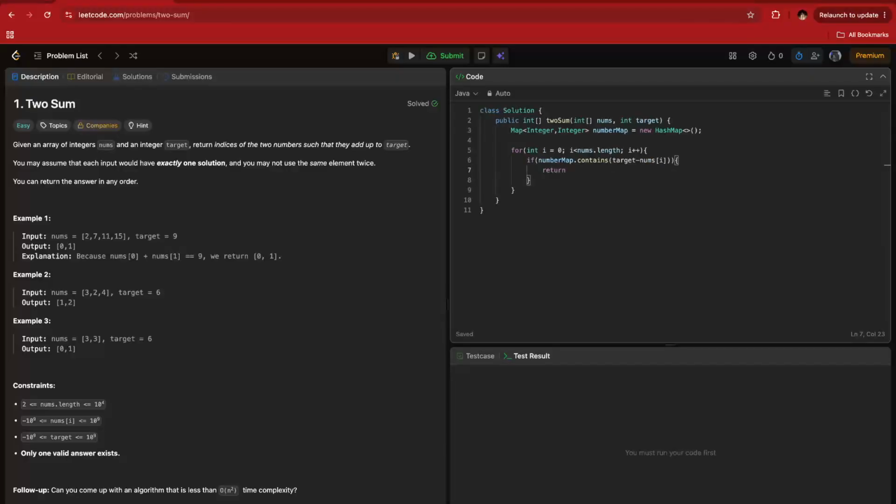Then in this case we should return new int array with numMap.get, we should get target minus nums[i], and we should also return the i.